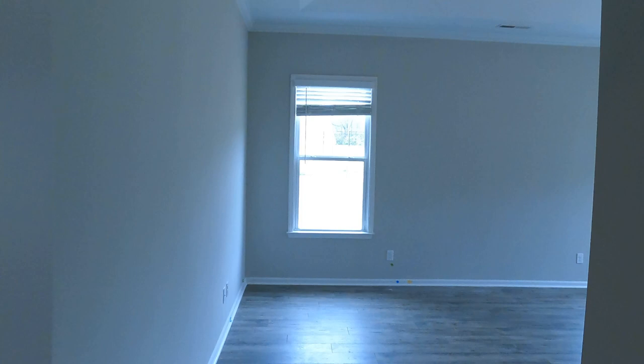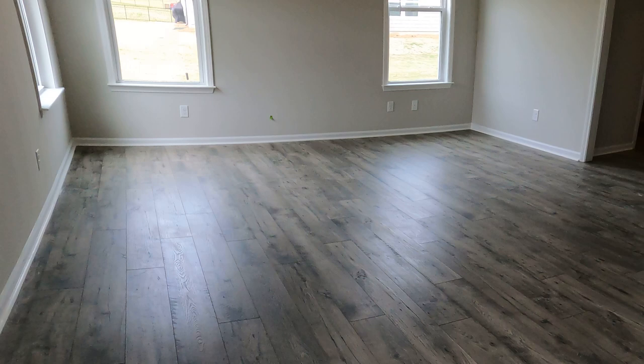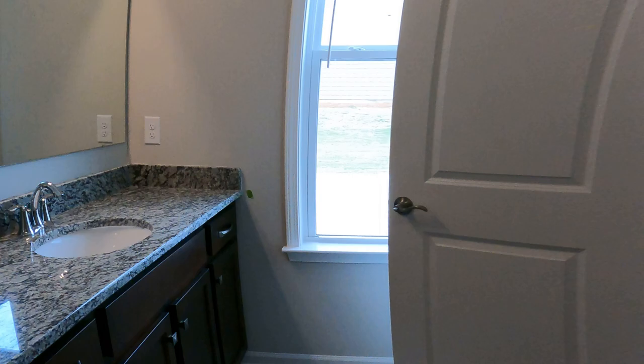Primary suite down makes an awful lot of sense. It's got a tray ceiling. I will tell you when we get upstairs, another one of these bedrooms — I thought it was a second master, that's the way it felt. This is huge. Can you get the expansive space here in this primary suite? You come in before you even get into your wet areas and your steamy areas — you've got two closets right there. Walk right into that. If you want to build it without that tub, I'm sure there's an option for that, and that typically makes a larger shower. Let's check in with their sales team and see.